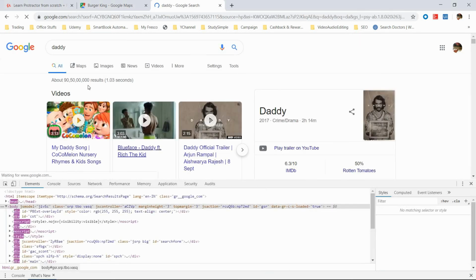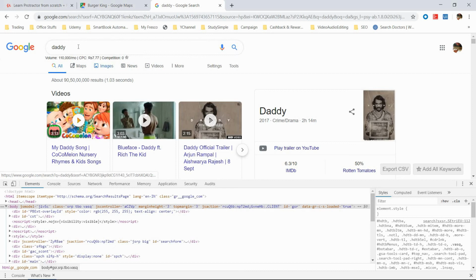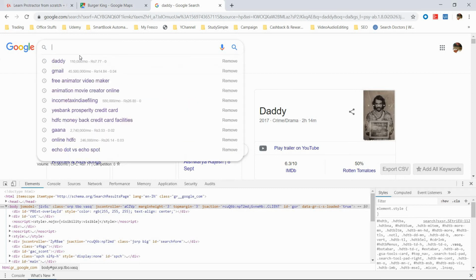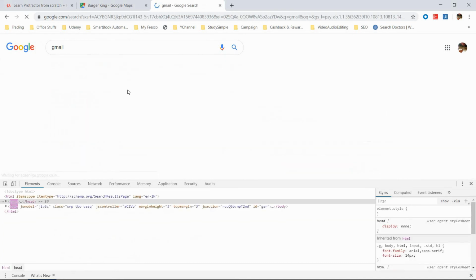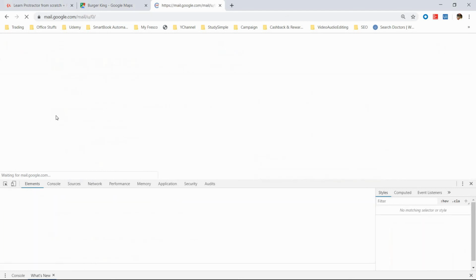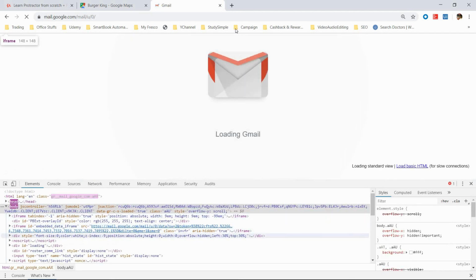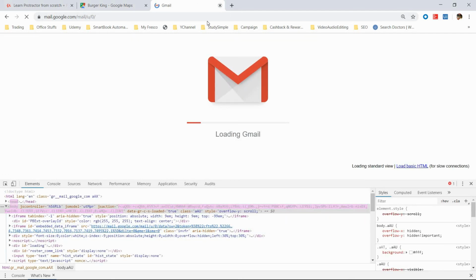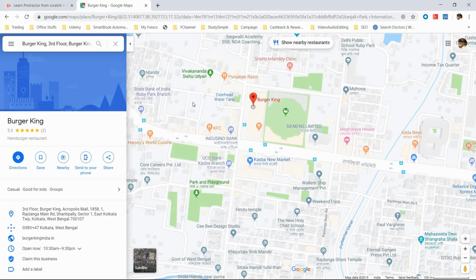Typing something is called send keys here. If we are clearing, that means we are clearing it out. And if we are clicking something, say once we have done that, we click on Gmail. All these activities are nothing but the action class, right? So you understood the difference between the locator and the action class.